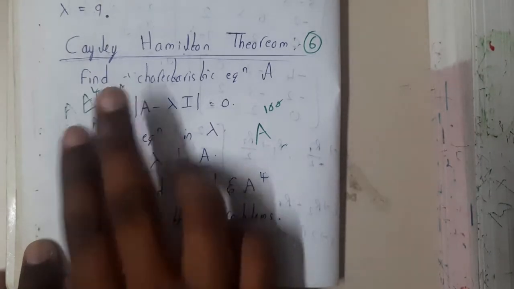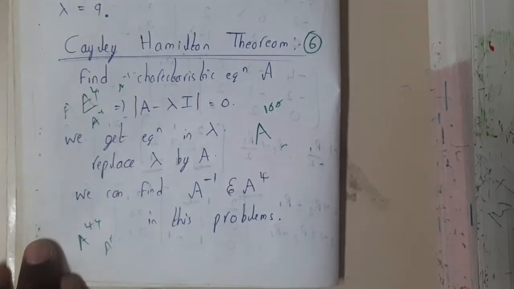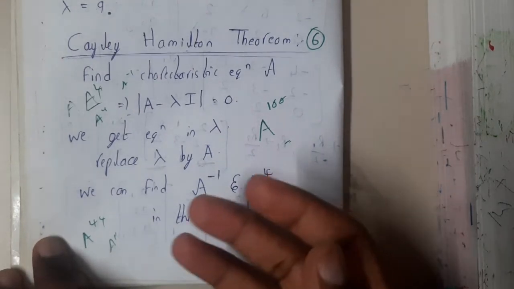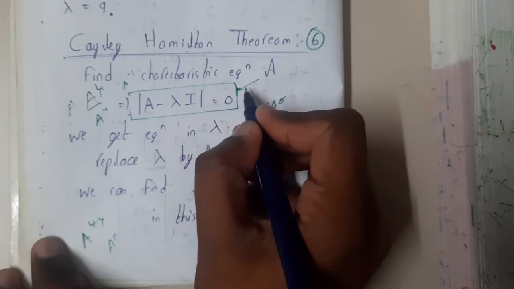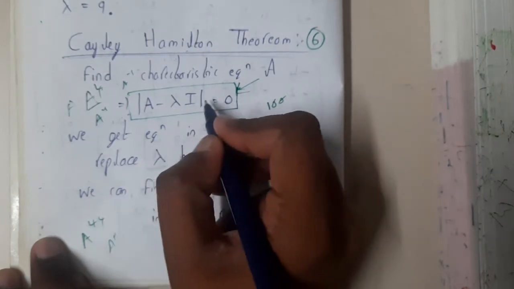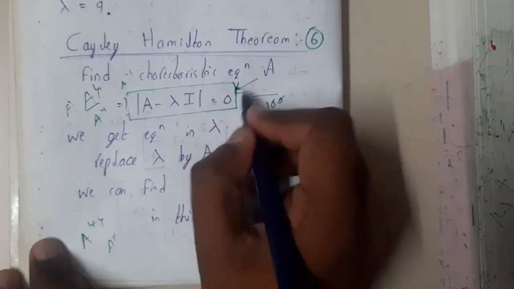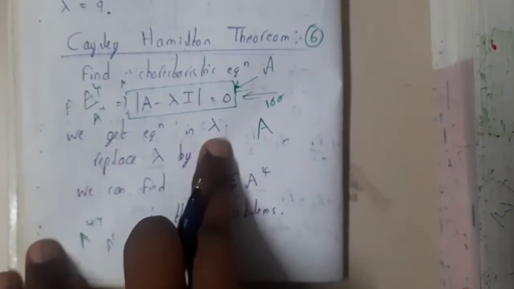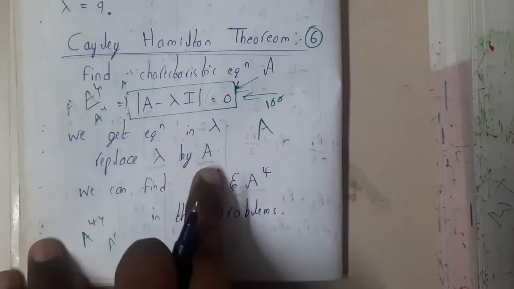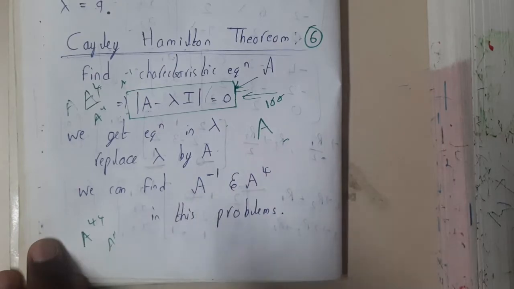Okay. So the first step is finding the characteristic equation. I hope everyone knows how to calculate the characteristic equation. You will be performing this operation on your matrix: determinant of A minus lambda I equal to 0. Guys, I have already discussed this method in the last lecture. If you did not watch it, please watch it, guys. Yes. So we will be getting the lambda values, and then you will be replacing lambda by A, and then we will be working with the respective values.